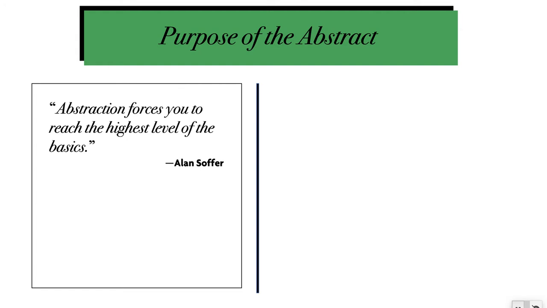Alan Soffer. Now, this is also a little bit of a cheeky comment because generally we think of abstraction in one of two ways, and oddly enough, they tend to be quite opposed definitions of one another. Either we think of abstraction as being something that is simplified and distilled down from its more complex natural way that it appears in the world, or to abstract something means to actually pull it further away from recognizability and therefore make it more complex.